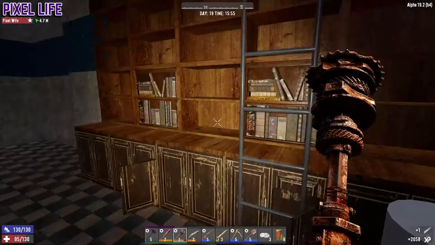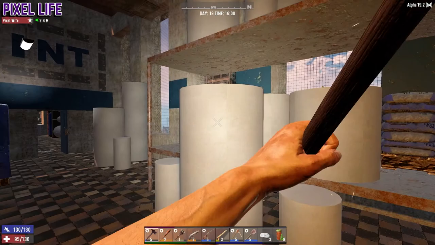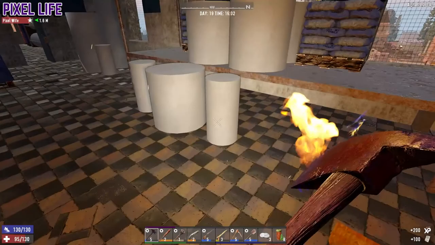Oh, by the way, Pixel Wife. Here's another tip for you. These all used to be wood. I think they changed it all to be paper now. So it actually gives you a lot of XP. So let's smash all these so we can get all the XP.